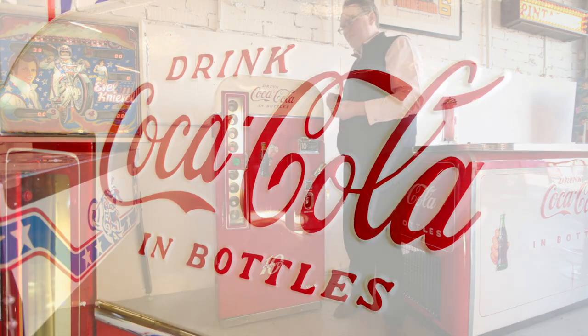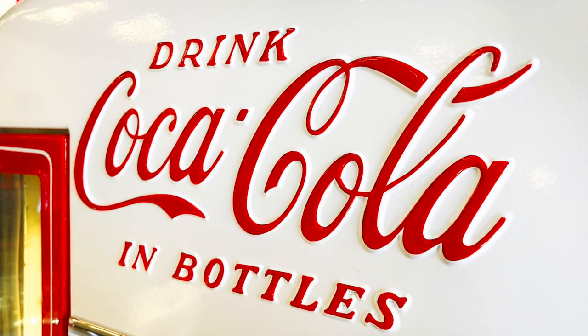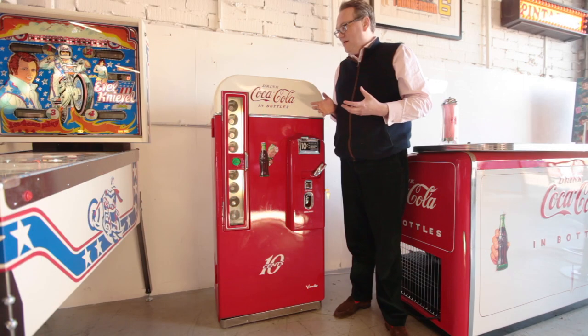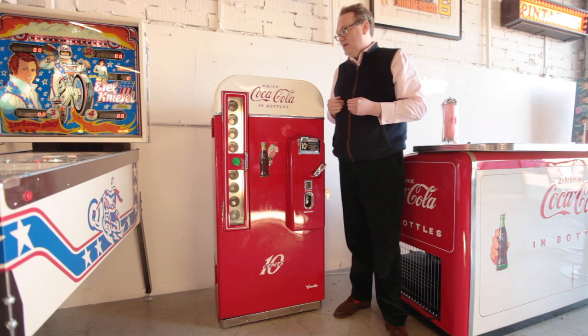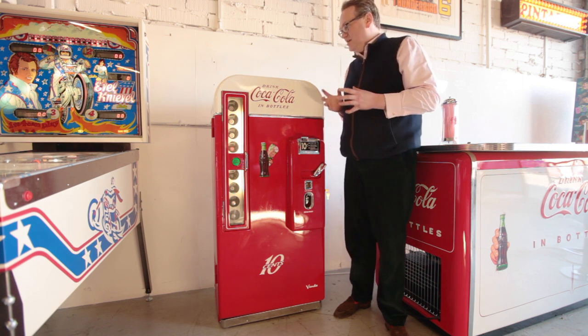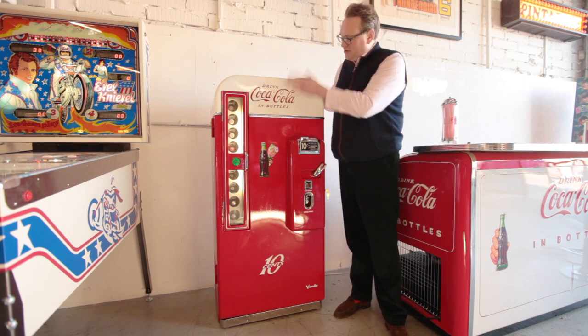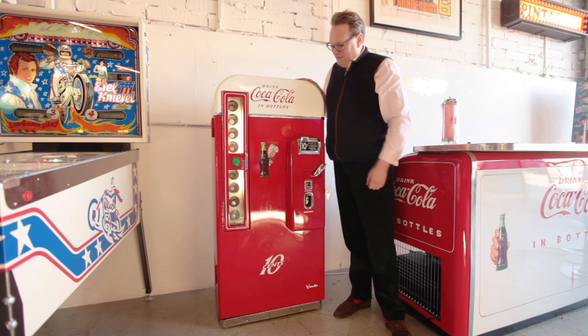We changed them to white caps — we find that they sell better. It's still in keeping with what happened with many of the models through the Coca-Cola bottling companies that would have operated these machines. But when they actually came out of the factory they were all red with just some white writing.